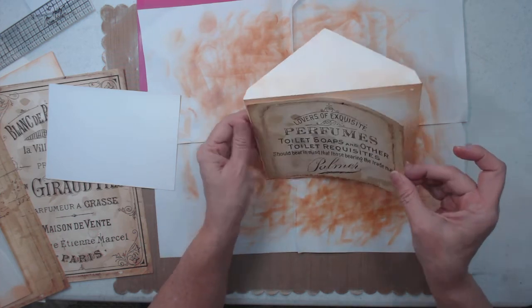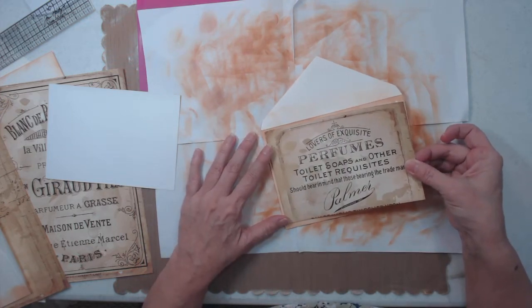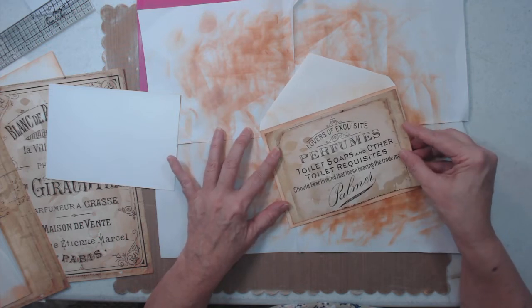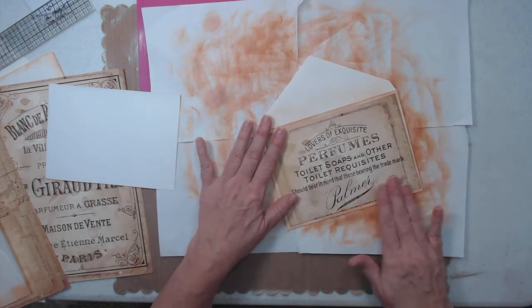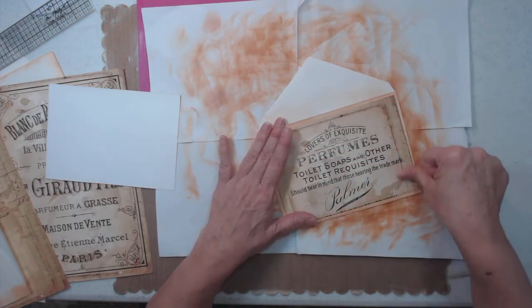That's not lining up. Let's take it up. Let me concentrate here. Let me not talk for just a second. See, if I had the radio on, I would have to even turn the radio down. That's good enough. I don't want to peel it up again and not have that glue.